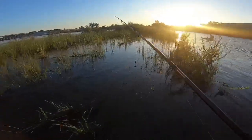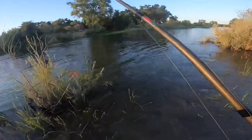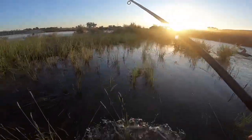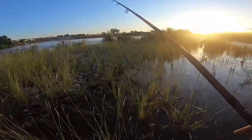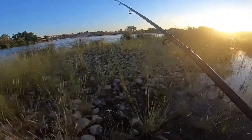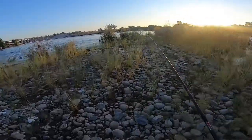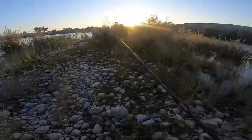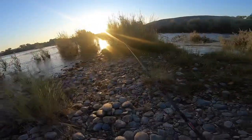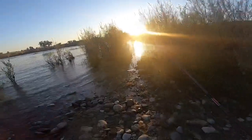Well, we're here at Lake Oroville. Just did a little water crossing. Hopefully we can catch up to a snookie out here. Beautiful out here. Look, we got big dog on this end right here.